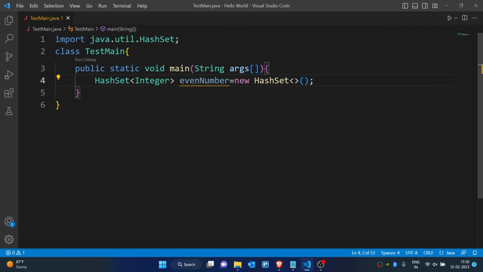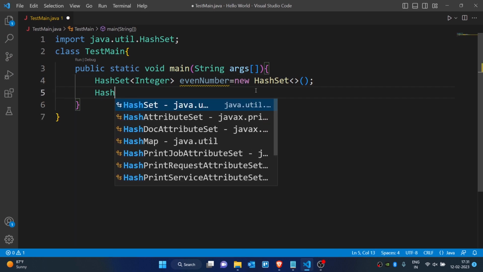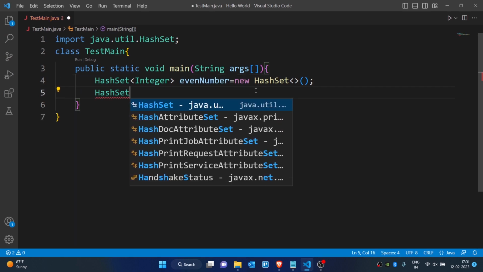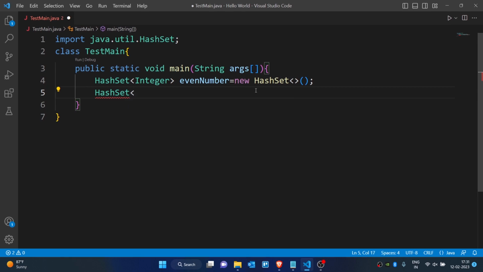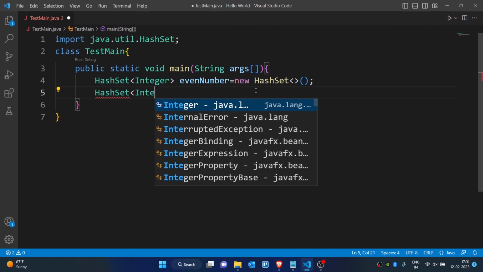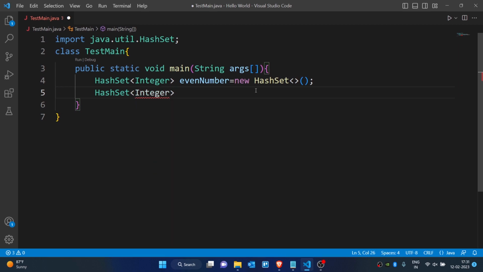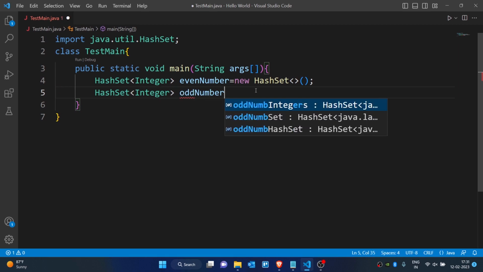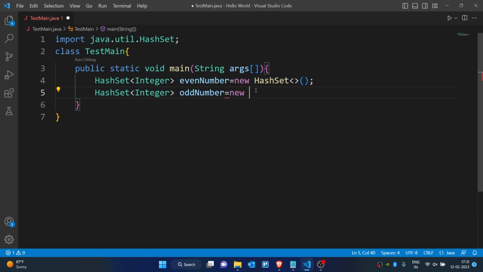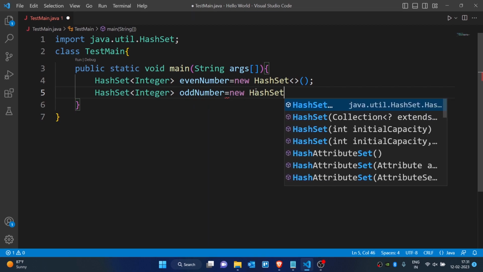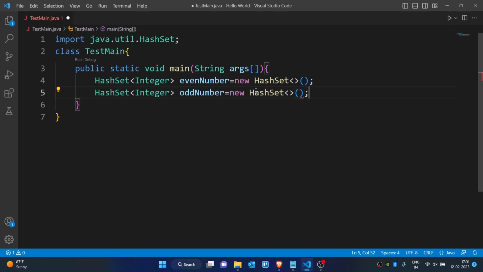So we have defined a variable evenNumbers. We'll define oddNumbers equal to new HashSet, open close, and semicolon. So here we have defined two hash sets, evenNumbers and oddNumbers.